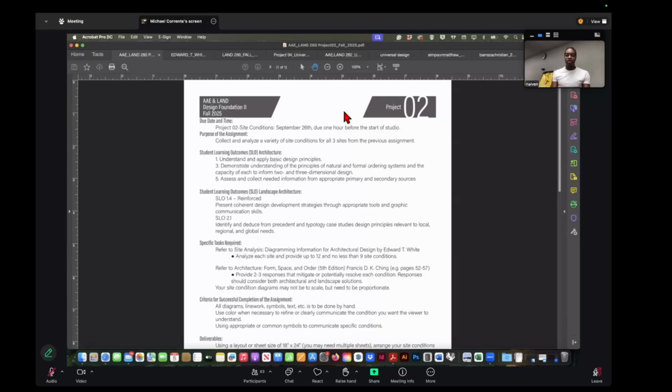I have another question. I plan to use Photoshop in addition to hand-drawn diagrams to show my site conditions. If I already have a library of site conditions available that I've been working on, can I use that even if you've seen them before? I will talk to you separately. I know where you're going. They're really good.